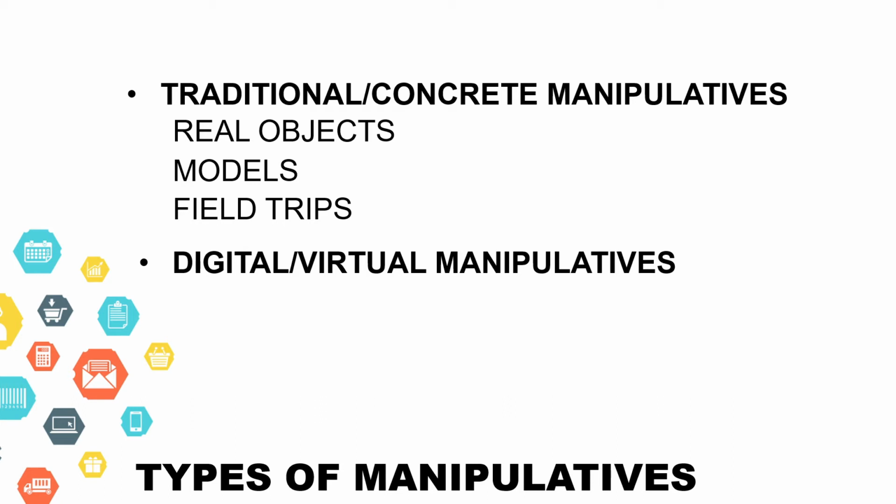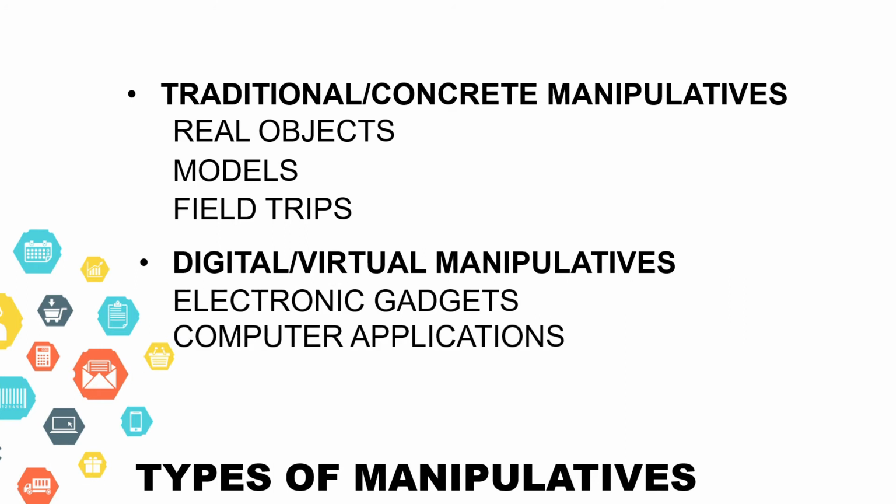So, unlike digital virtual manipulation or manipulatives, these are the electronic gadgets or computer applications. So, ibig sabihin, ito na yung mga kinagigisa ng mga generation natin ngayon, ito na yung mga application dyan sa tablet, sa cellphone ninyo, or sa computer, or sa laptop, diba, na nakakatulong para mas maintindihan nyo ang isang konsepto ng knowledge or ng isang idea sa pag-aaral.